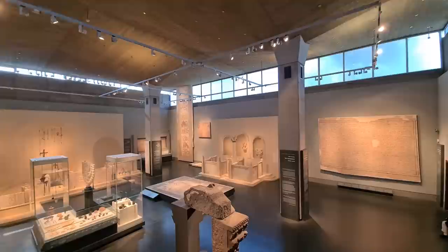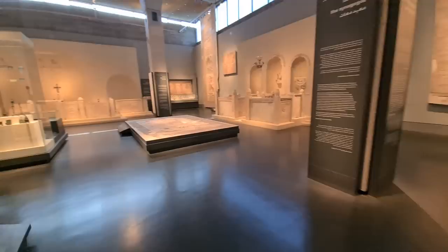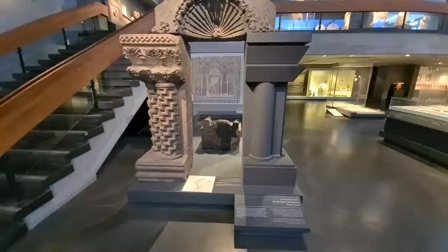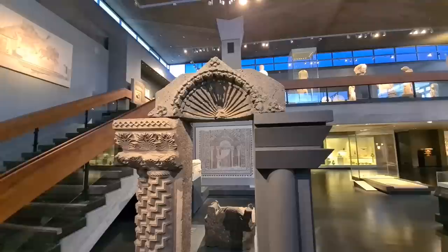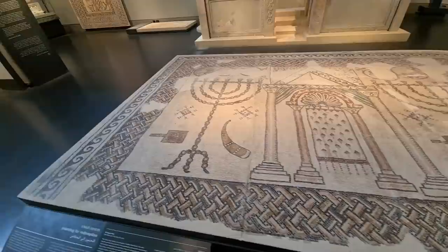Here is Christian, Samaritan, and Jewish evidence from that time and a little later. This is part of the Chorazin synagogue that was at the Sea of Galilee — Jesus cursed that place, saying they didn't listen to him and it would be destroyed. What you see here is a basalt stone from the 4th to 6th century, part of the synagogue. Look how beautiful it is — it looks like the temple.